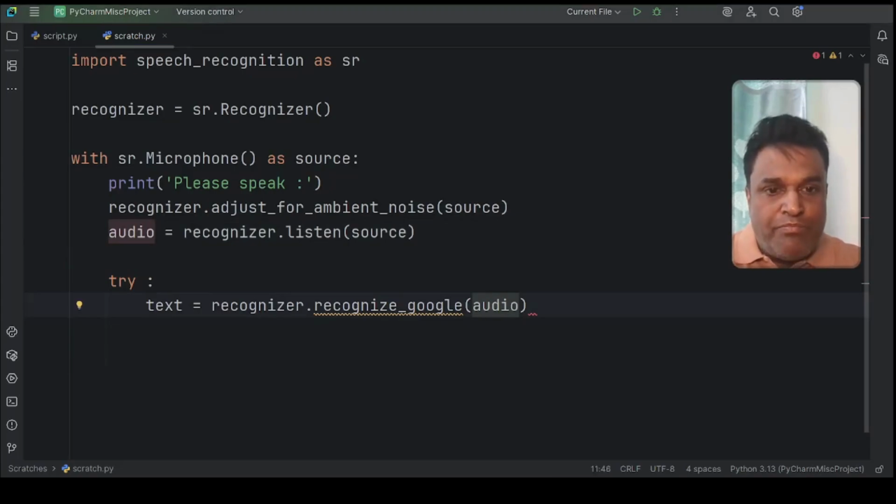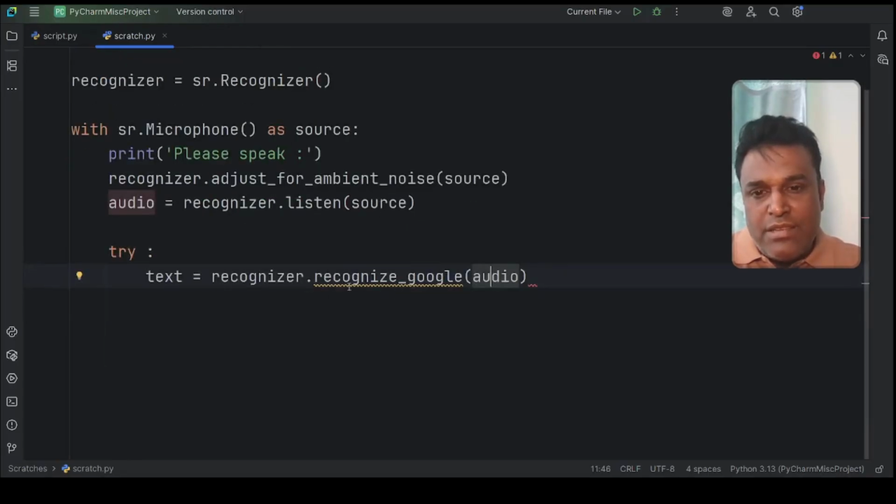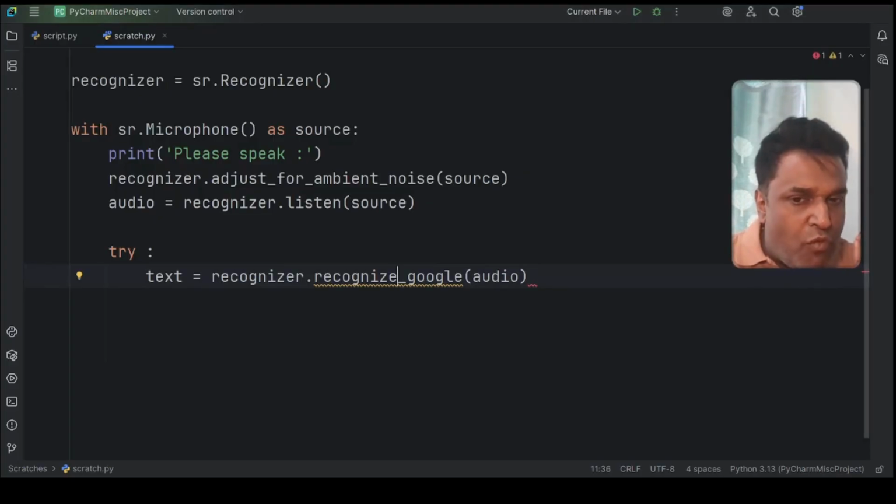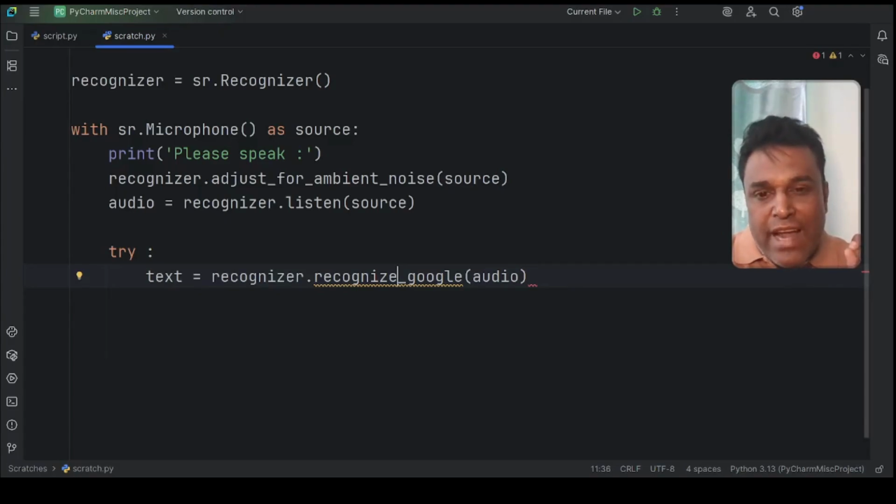Now one thing you might have noticed is that there is a warning over here, a yellow line. This warning is because it's not able to recognize this method, that is recognize. It is showing you the warning because it is not able to recognize the method.